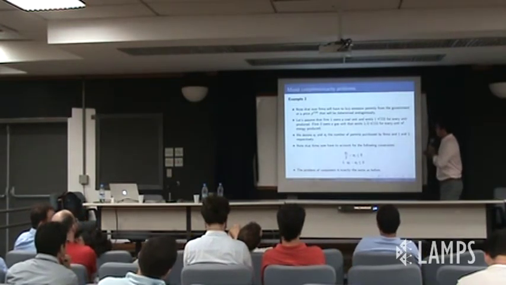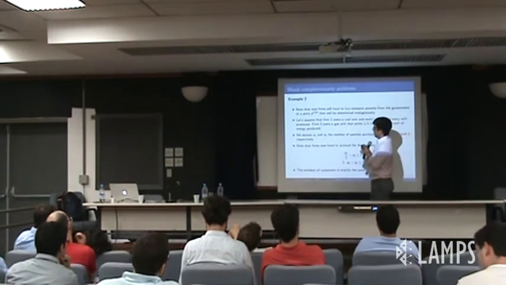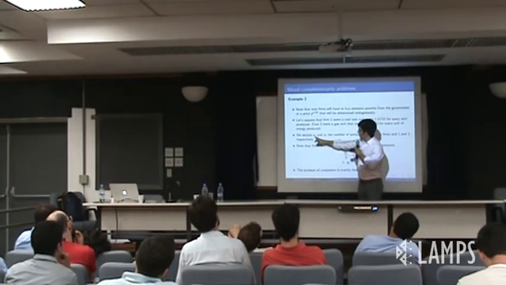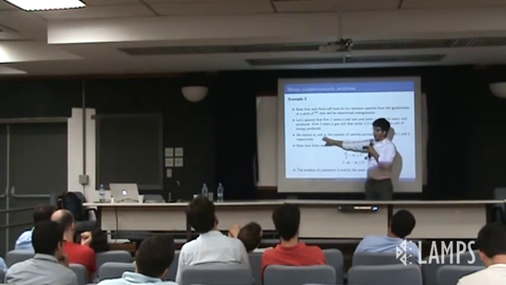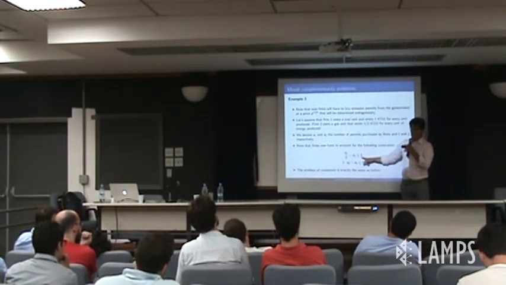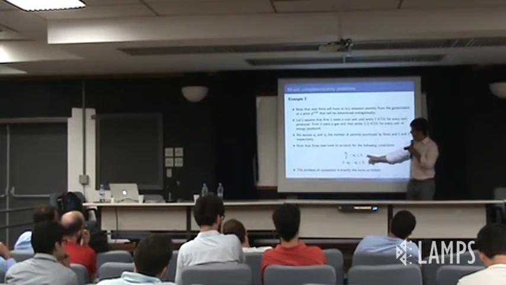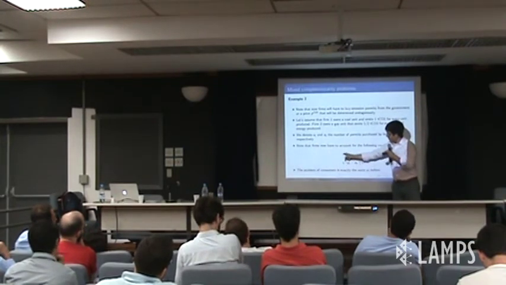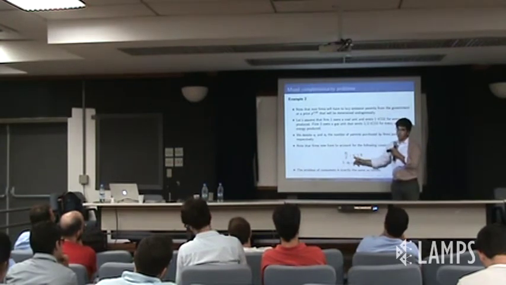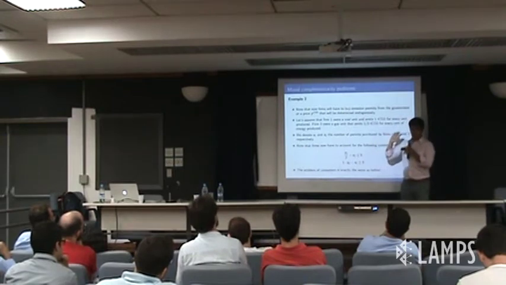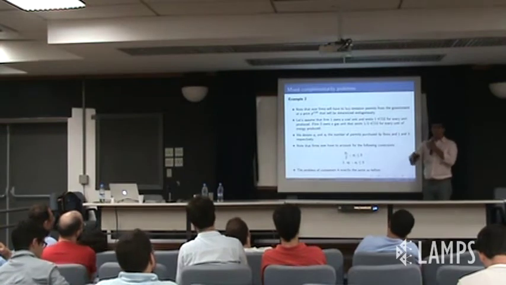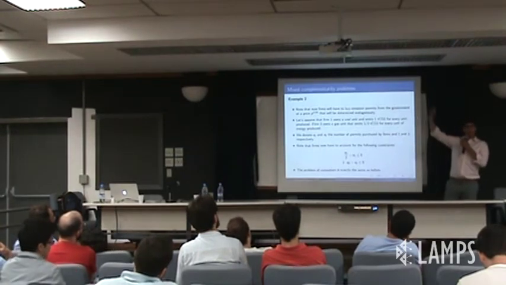Okay? So now I have to introduce new variables. First, I need to introduce a CO2 price, endogenous. I need to introduce variables of how many permits each firm is going to have to buy. And I need to introduce the regulation into the problems of the firm. I need to tell the firms, for every unit of CO2 you emit, you need to have at least that many permits. That's the rule, that's the regulation. Okay? And consumers are the same as before. I don't do anything with consumers. So the problem with consumers is the same.